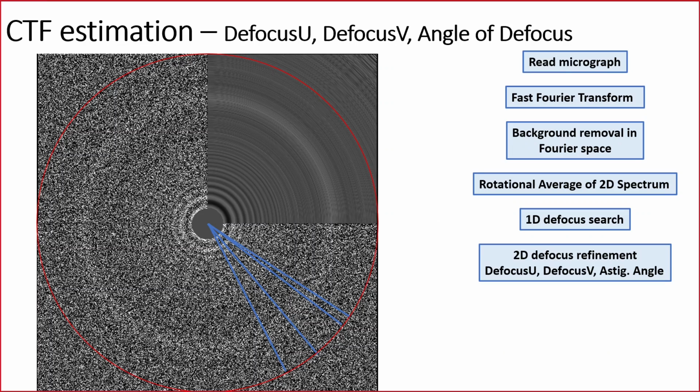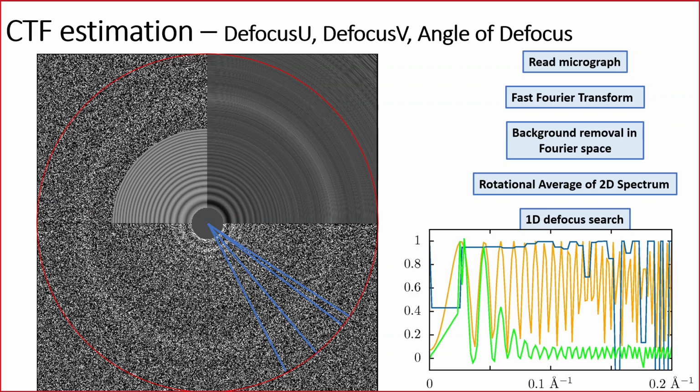And what we will end up with, this is just a rotational representation of the rotational average, is that we really see from our Fourier transform the tone rings. Nice, smooth, fittable. The problem is first approximated in 1D, so we are only doing a section of this. We are doing a 1D approximation of the defocus. However, in 1D, we cannot estimate the astigmatism and angle of astigmatism. Therefore, we are continuing with the 2D refinement of the firstly estimated 1D defocus.